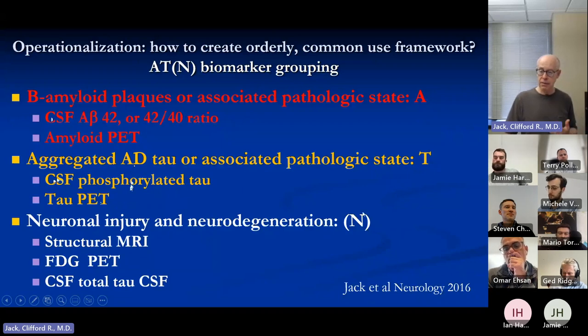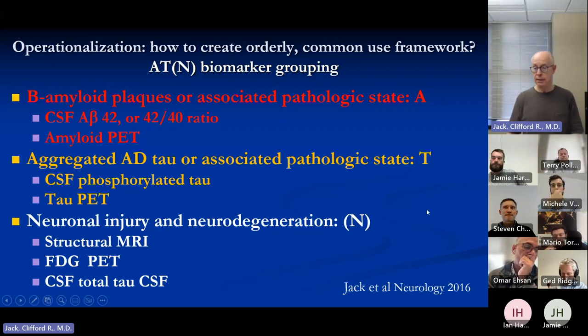And then finally, the N category, which we placed in parentheses at this time, denoting that this is not specific for Alzheimer's disease. We break the assumption that all neurodegeneration, even in someone who has Alzheimer's disease, is due to Alzheimer's disease because of the presence of these other well-known neuropathologies in the brain, any of which can be present in an individual and none of which at the time did biomarkers exist for. No biomarkers for Lewy body disease, TDP-43, no biomarkers for microinfarcts, et cetera.